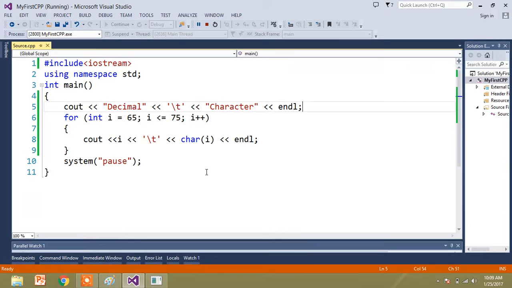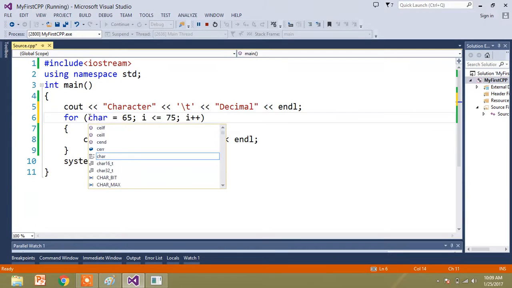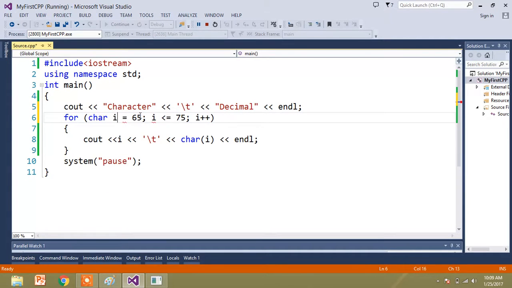Now, if the equivalent ASCII character is given, can you see the equivalent decimal format? Yes, you can. Make it character to equivalent decimal. Now I make it char i, not an integer type, but a character type, from capital A to capital P, for example.